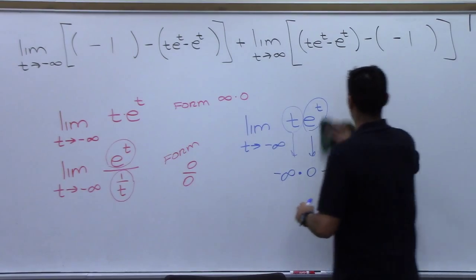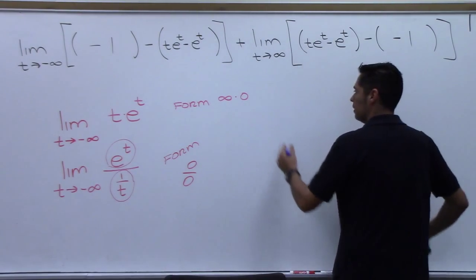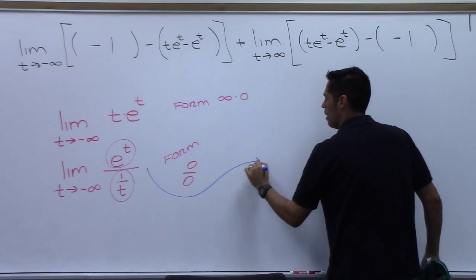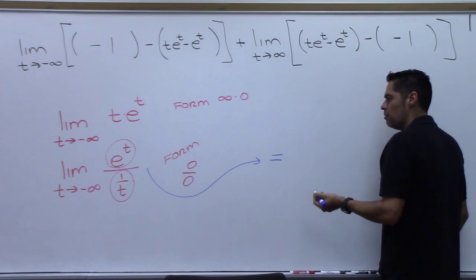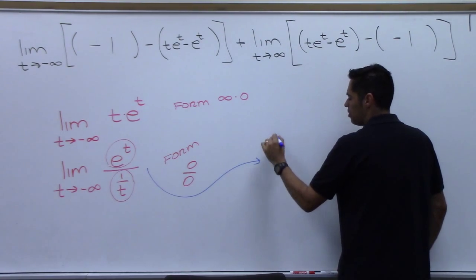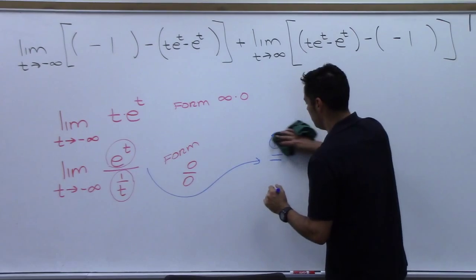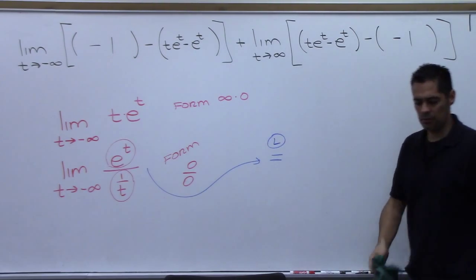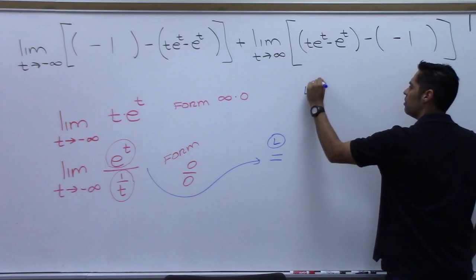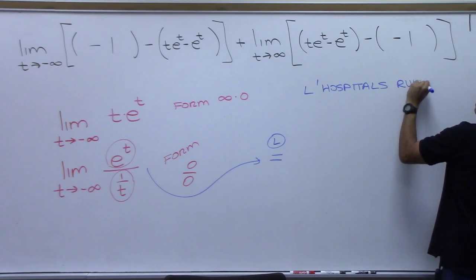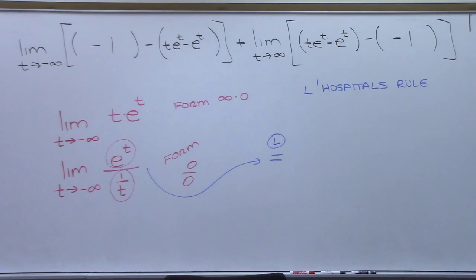Okay, so now, at this point, I'm still not done. What L'Hopital's rule allows me to do is take this, and I have to let everyone know I'm about to do L'Hopital's rule. Books do it 2 different ways. Some of them do an H circled to let everyone know you're doing L'Hopital's rule, or if you took me for Cal 1, I do an L for L'Hopital. Because L'Hopital is actually spelled like this. It's La Hospital, but it's L'Hopital. All right?